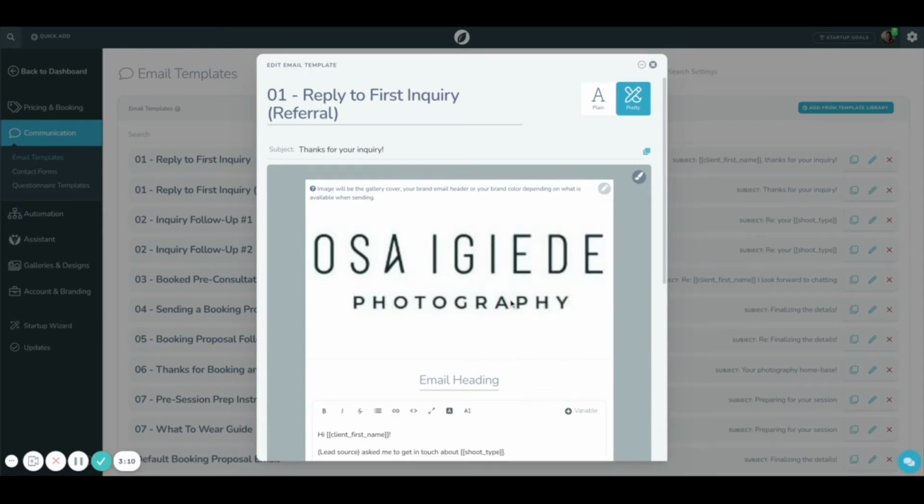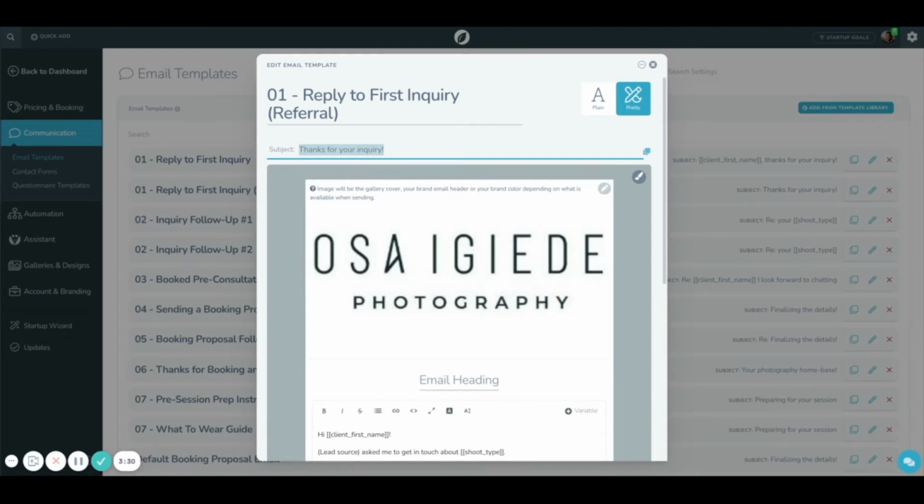Once that has been set, what I like to do, since this is email pretty, is just copy the subject line, which is right at the top. Also, be very, very cautious with the subject line.